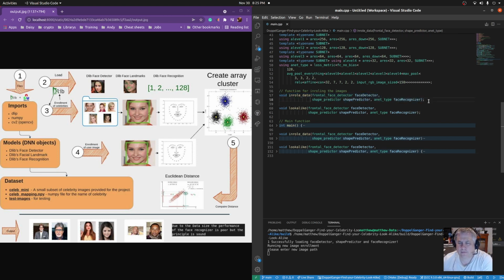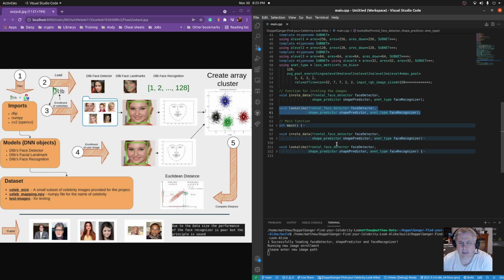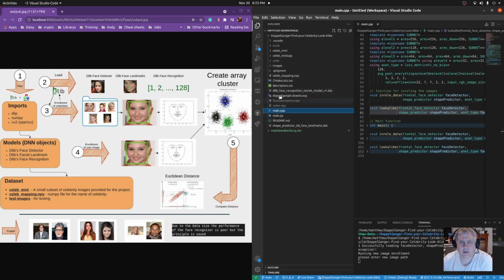So after all the images are stored in a vector, whenever you take another picture here, and you find the face and find the points, you find what it comes closest to relating to. I divided those into two functions. One puts together the initial file, and it puts it together as a CSV file over here, descriptor CSV.